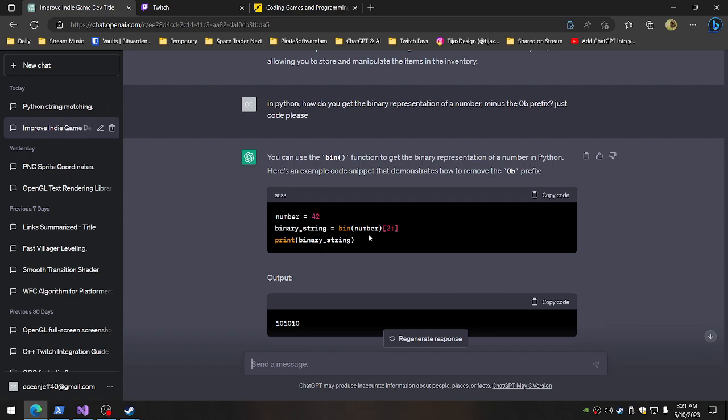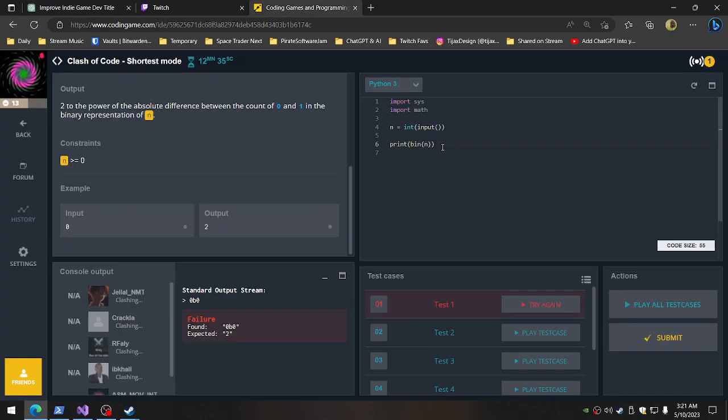Binary string equals bin number 2. That's all I need, computer. What is it? So does that do it? Just 0, okay.